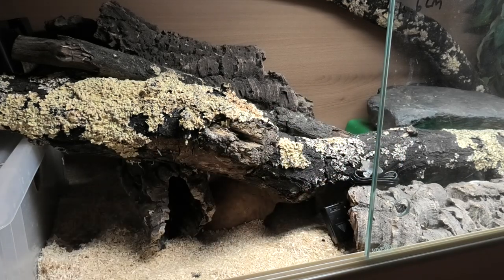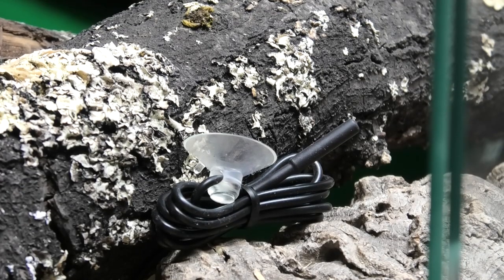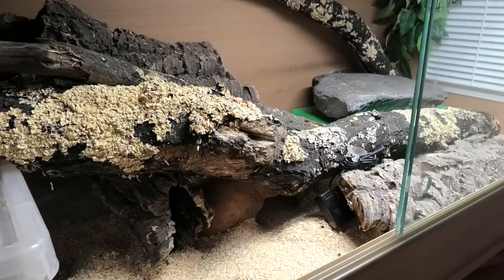The probe is sticking up in the air, not in contact with other objects, but under radiation. We'll leave it five minutes, let it equalize and get a reading under the radiation — which will be elevated above what I'll do next. I'll come back in five minutes and you'll see what that temperature reading will be.